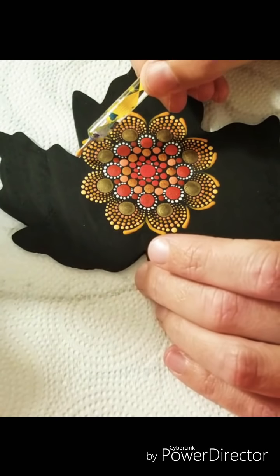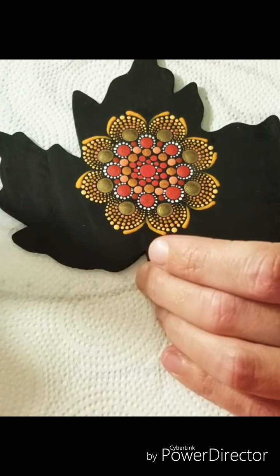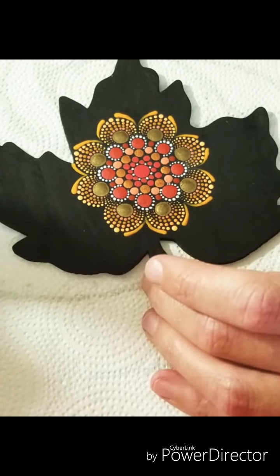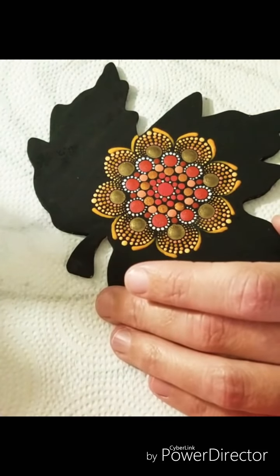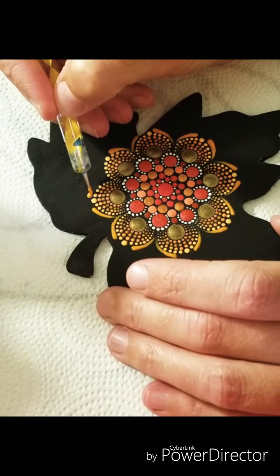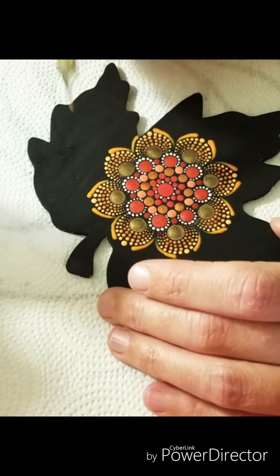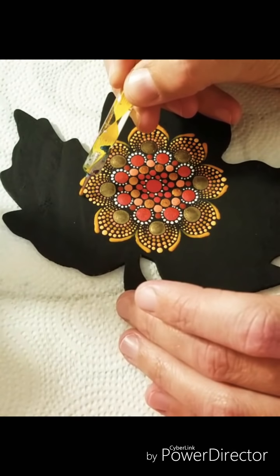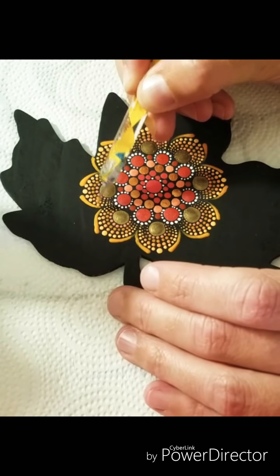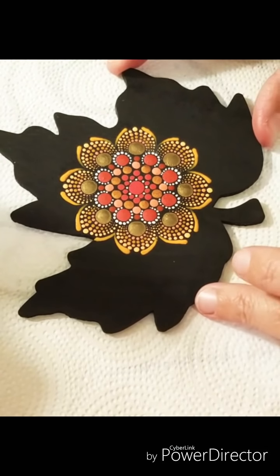Alright, so see here too, I'm ending on my leaf, so it's going to be a much shorter stroke. So I've got to use probably just one dip and do the faux, like it ends there type look. Just pretend that the leaf design went farther on. Oh, still not enough paint on this one. Here we go. There. So it separates from where we can do the rest of our design here.